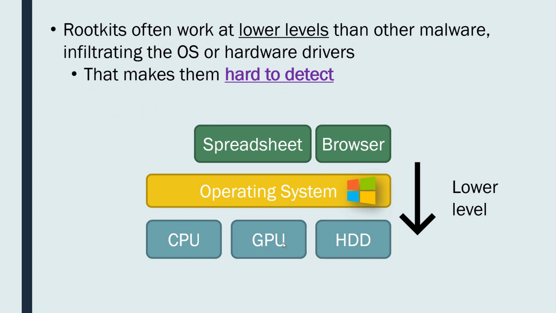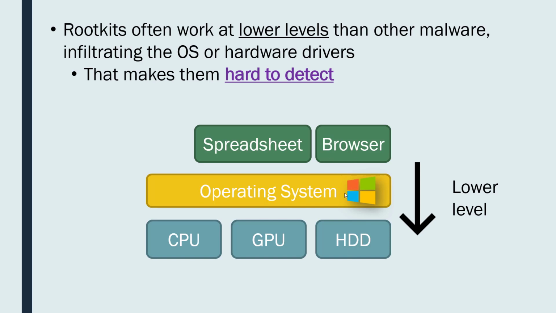Like I say, we don't need to know about this in loads of detail, but essentially we can think of our computer as being a stack of different levels. So at the bottom we've got our hardware, so we've got our CPU, which does our processing, we've got maybe a graphics card, a GPU, maybe a hard drive, HDD, and these are the lowest level of our mental model of computers. We then have OSs, so OS stands for operating system, like Windows is an example. Now we need to have operating systems because they allow other applications like spreadsheets and browsers to work. To be able to access, say, a hard drive from a web browser, it needs to go via our OS.